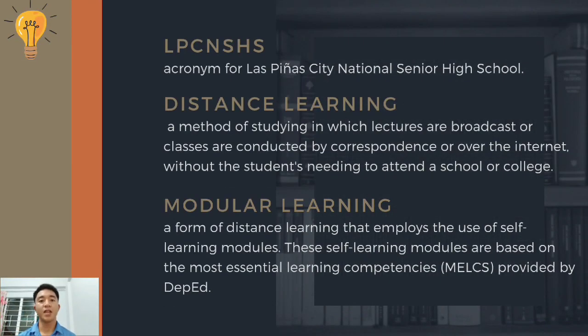Fourth is LPCNHS. It is an acronym for Las Piñas City National Senior High School. Fifth is the distance learning. It is a method of studying in which lectures or broadcasts or classes are conducted by correspondence over the internet without the students needing to attend a school or college. And lastly is the modular learning. It is a form of distance learning that employs the use of self-learning modules, and these self-learning modules are based on the most essential learning competencies provided by the DepEd.